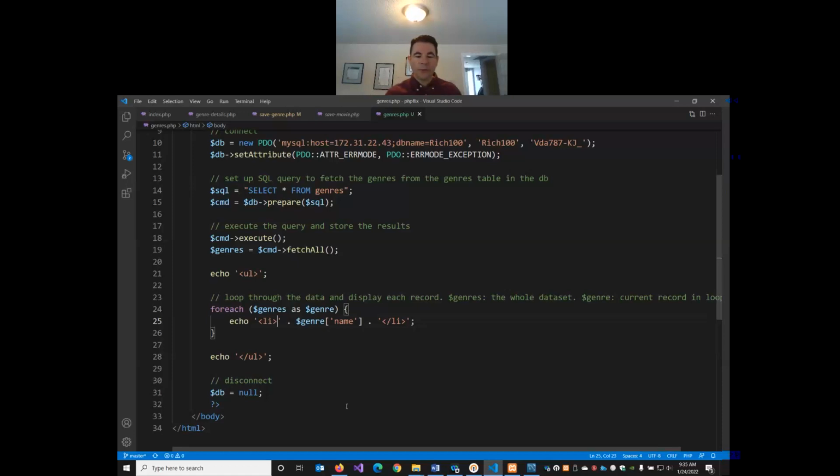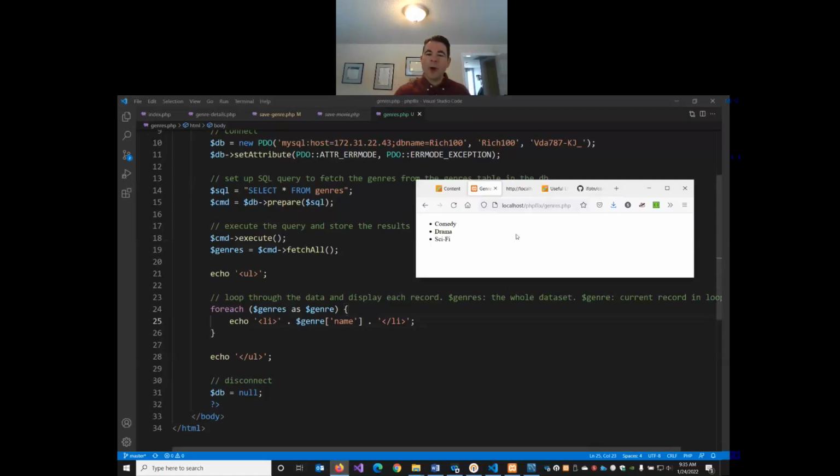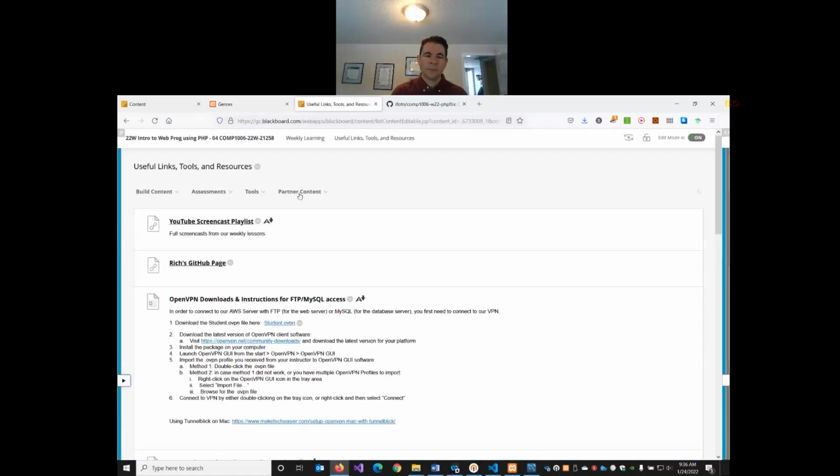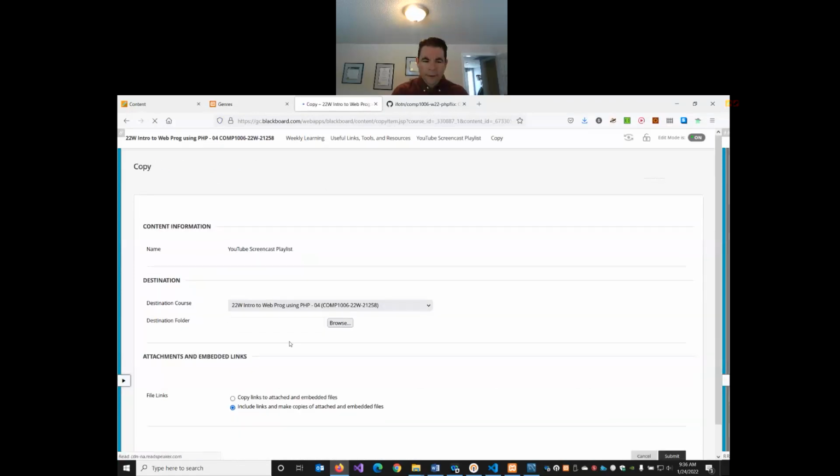So displaying lists this way with UL and LI, that's one common way of displaying a list of data. We're going to do two other ways to display lists of data today. How else do we commonly see lists presented on a web page? Using UL and LI is one way. How else might dynamic data be presented? Yeah, exactly. So something like this, right?